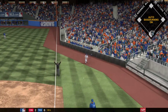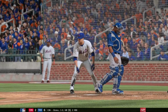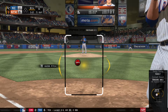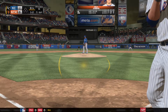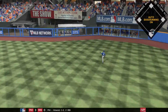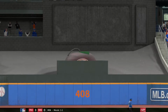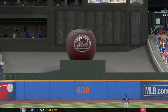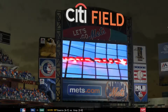Dylan Ortiz in the game for Danny Duffy, who had a rough outing here today against the New York Mets, their former World Series foes. 1-2 count, 1 out in the inning. The pitch, windup, and the release right down the middle of the plate, and Johnson crushes it into the right field seats for a home run. There goes the apple again. His second home run of the game, joining Cespedes with 2 in the game. And it is a 6-1 ball game.